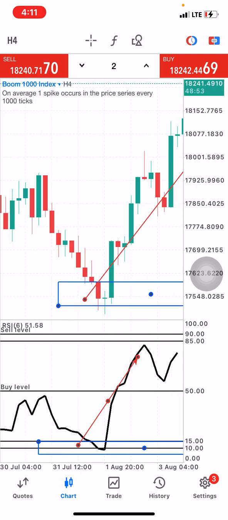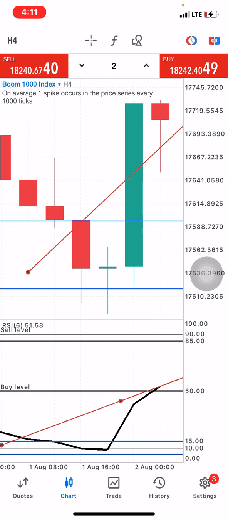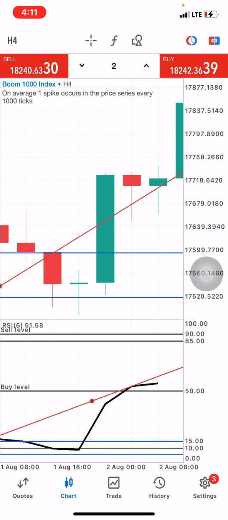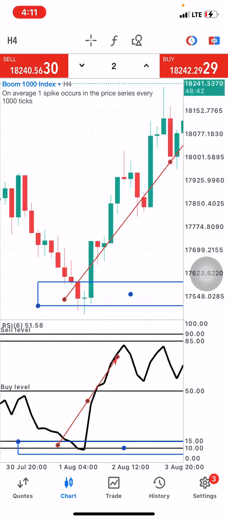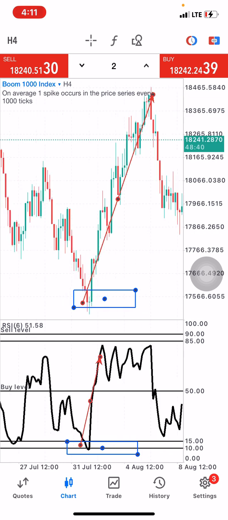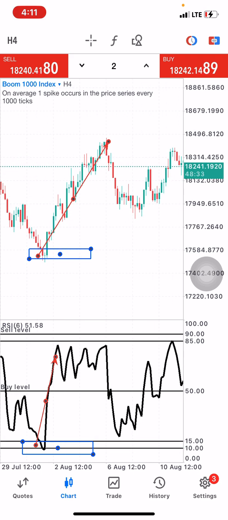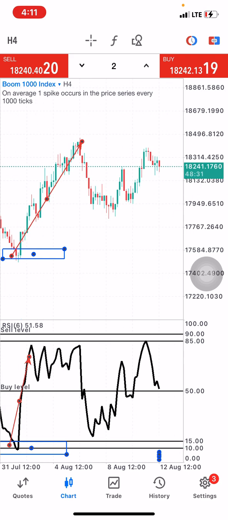Let me zoom it this way. You can see a lot of candlesticks. You can see the kind of candlestick that printed out to bring the confirmation that it's going to run for long. So when you see this kind of confirmation, you can take an entry, then hold for long and exit.